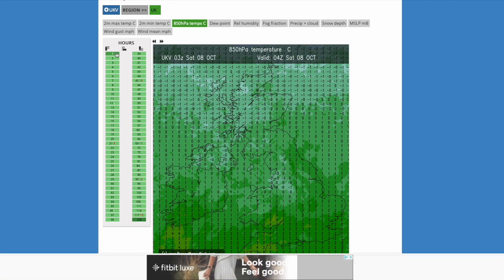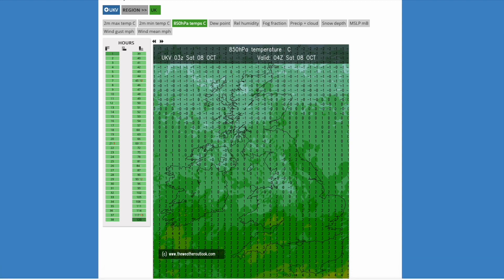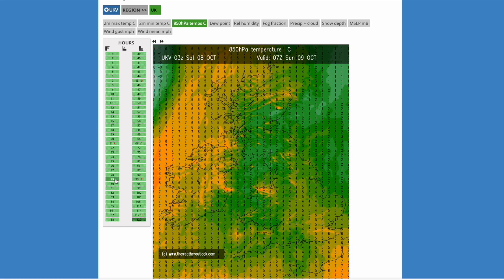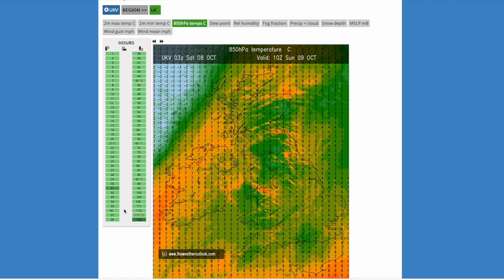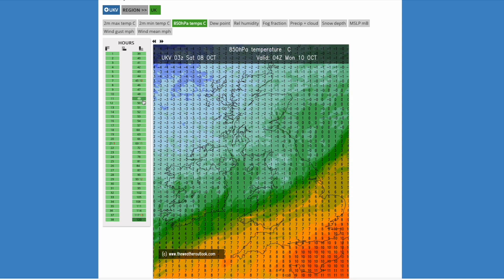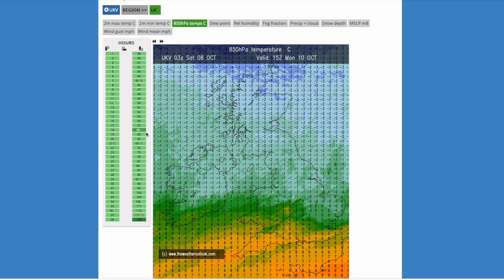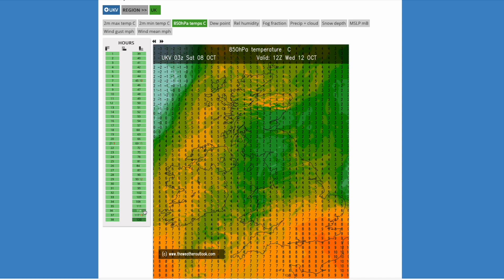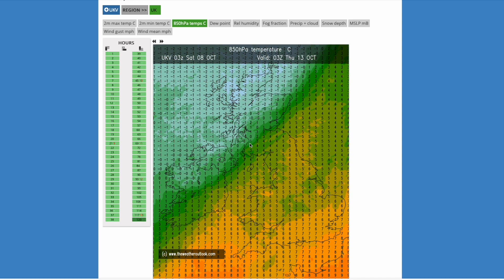If you put on the 850 hPa temperatures you can see the transition in air masses. At the moment we're in sort of average to below-average upper air temperatures this afternoon — that's why there's a slightly chilly feel but it's not too bad on the thermometer. As we head into tomorrow there's a brief wedge of milder air, so the south and east could be quite mild, but look at that cold air behind it. That mix of air becomes less distinct as it spreads south and eastwards, and it's much colder in the north from Monday, with the south still hanging on to some milder air.